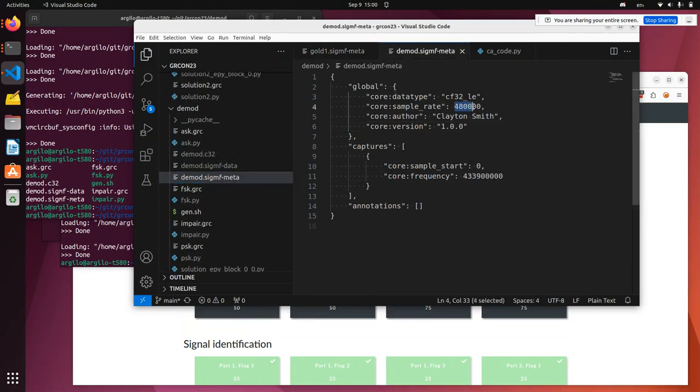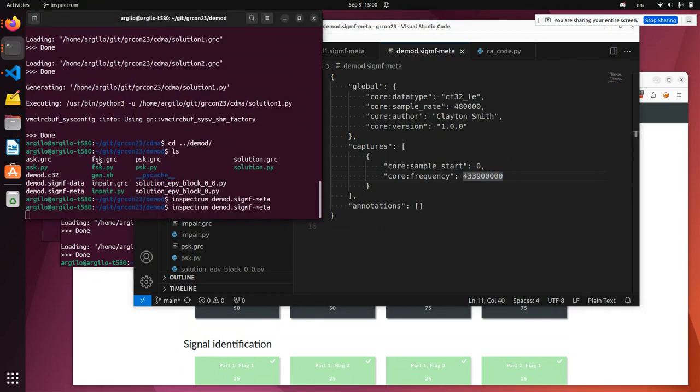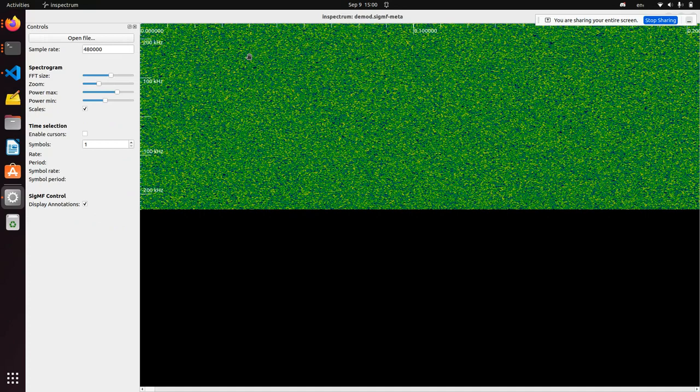In this case, you're told that the sample rate is 480,000. That number doesn't really say anything particular to me. And the frequency in this case is 433.9 megahertz. This is kind of an unlicensed band where all kinds of random transmitters, like weather stations and key fobs, are running, and they usually are FSK, ASK, all kinds of things. So it doesn't really narrow down exactly what we're going to find on this frequency. So let's take a look at it in Spectrum and see what we have.